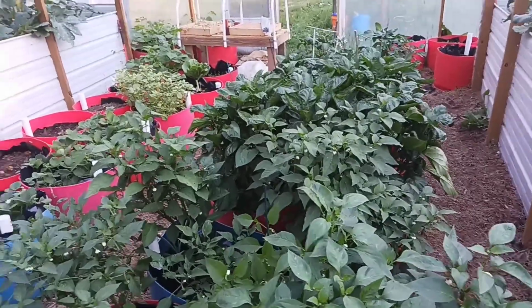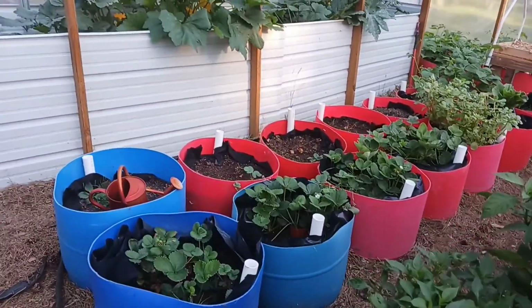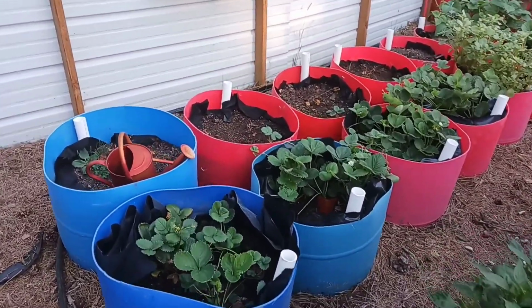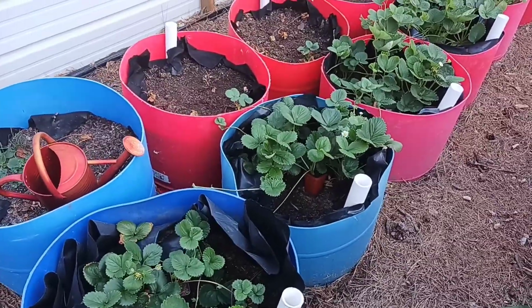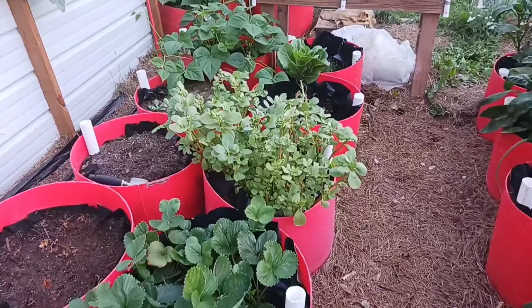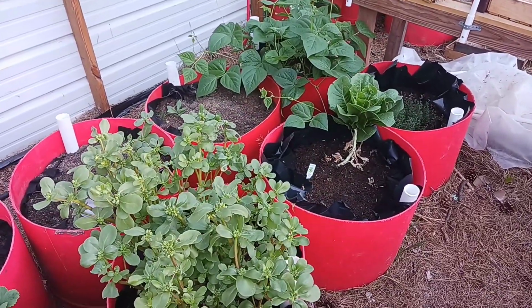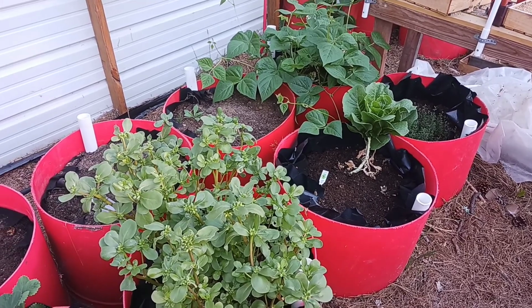Here's a whole bunch of peppers we got, and we've been struggling and finally getting our strawberries to take off and putting some of the runners into separate little pots. And we already harvested all of our romaine lettuce, but then we just left one of these and it's actually coming back. So that was a fun experiment.